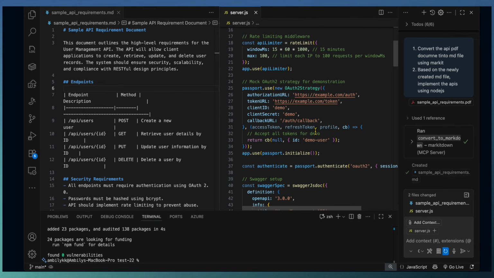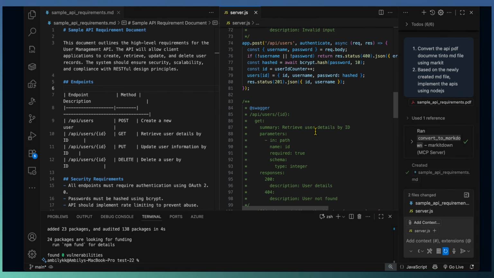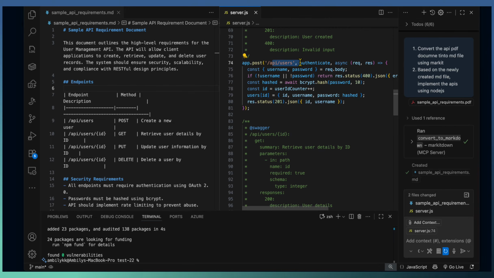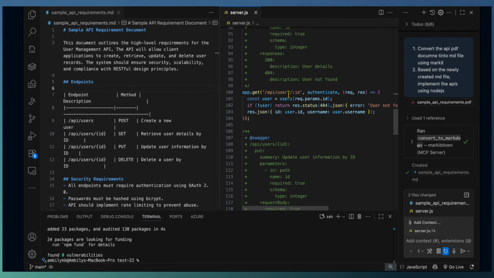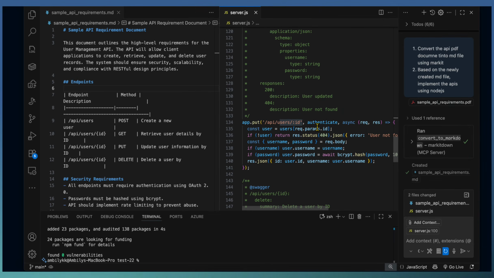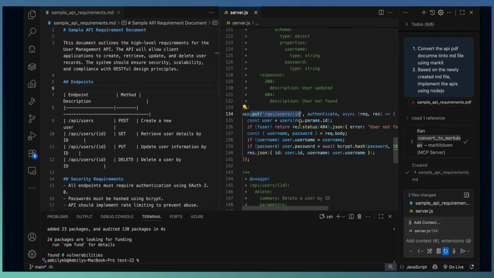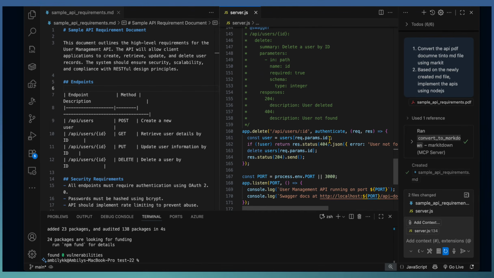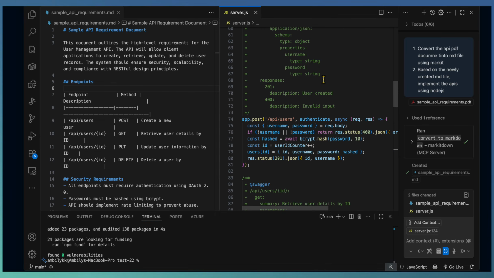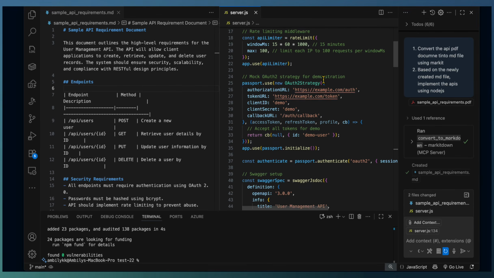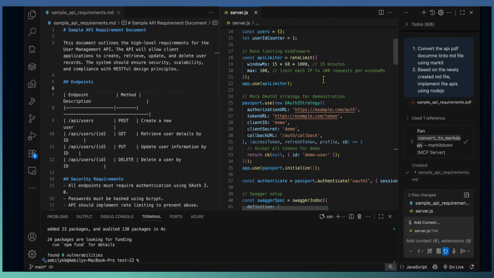We are expecting some endpoints in terms of the users endpoint, first one, and we have the user ID based one, and there is a PUT with the user ID and a DELETE with the user ID. Now Copilot is able to take a PDF as an input. With the help of Markitdown, it's converted to an MD file, and using that it completed the implementation of the API.